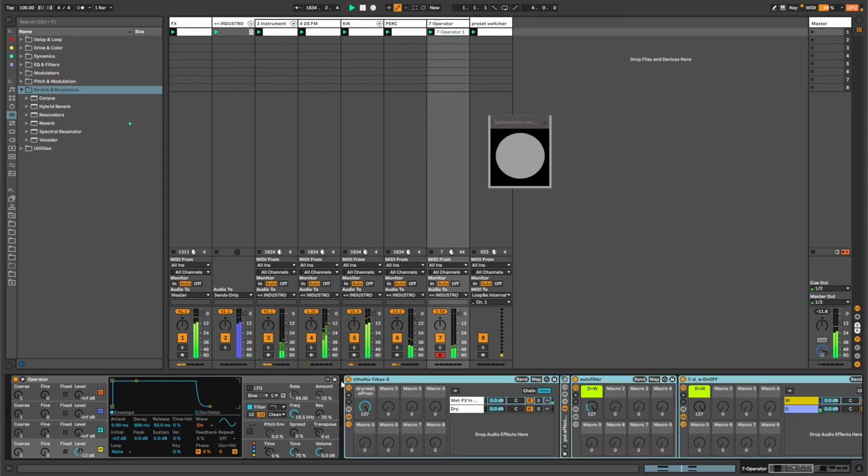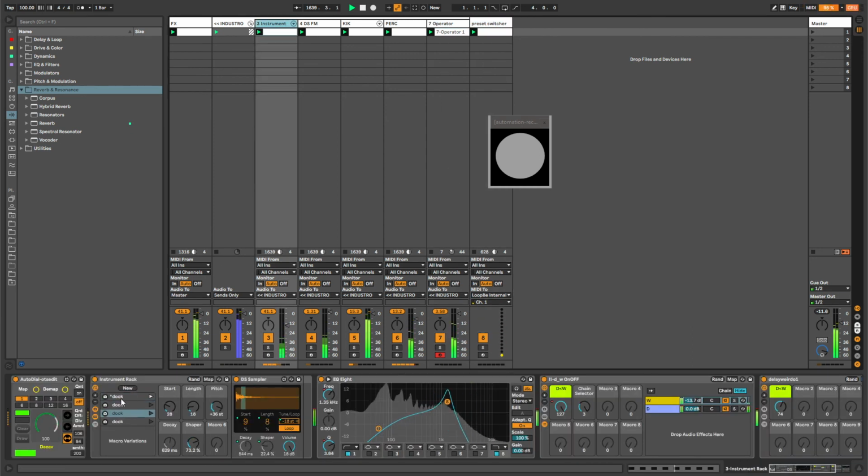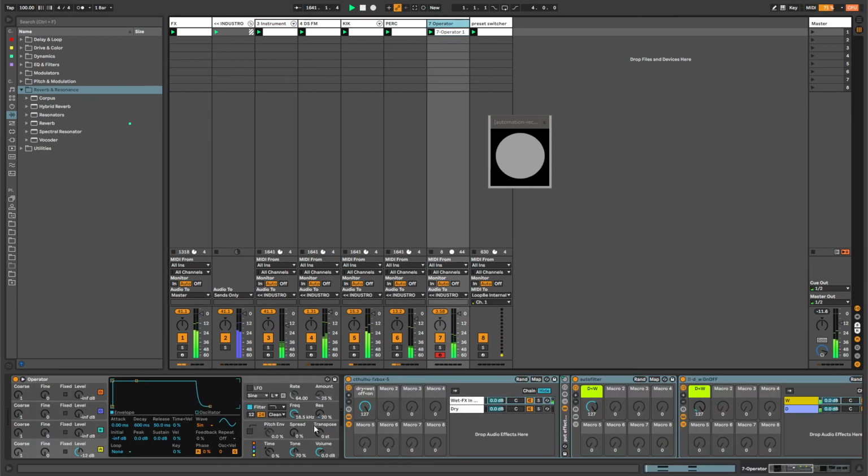So that's kind of difficult. When you do legitimately want to undo some things, you probably need to stop the playback so that the MIDI that's changing these presets isn't muddying up our undo a ton. Things to think about for the future.